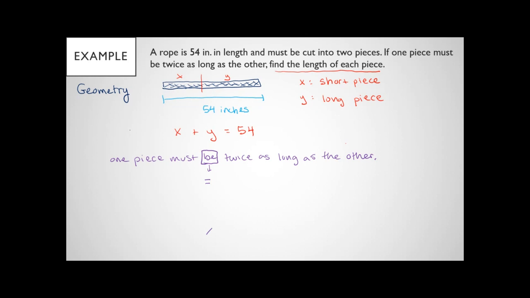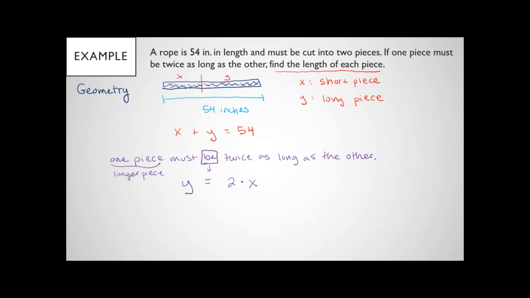So now I'm going to take a look at what I've got here. I've got one piece must be twice as long as the other. So the one piece that's twice as long must be the longer piece. So this one piece needs to be the longer piece, because it says it must be twice as long as the other. So I'm going to make this equal to y. Then I have twice as, so twice is multiply, and then long as the other piece. So the other piece must be the shorter piece. So now I've just translated that second sentence. So I have 2 equations here, which is completely fine.